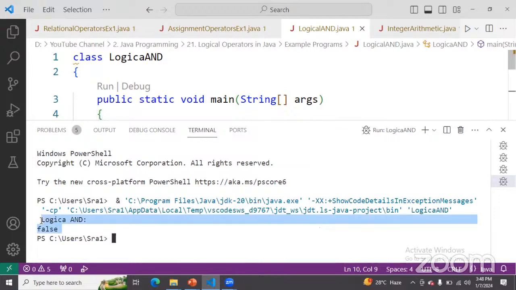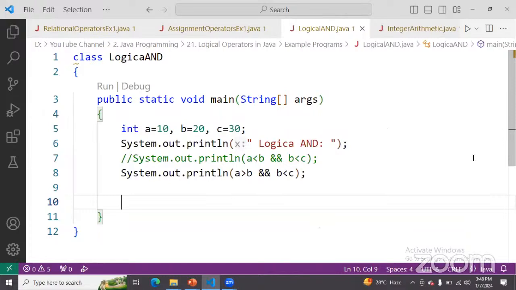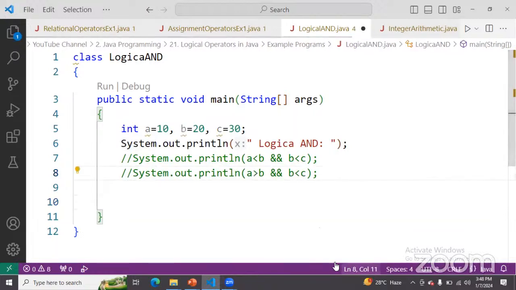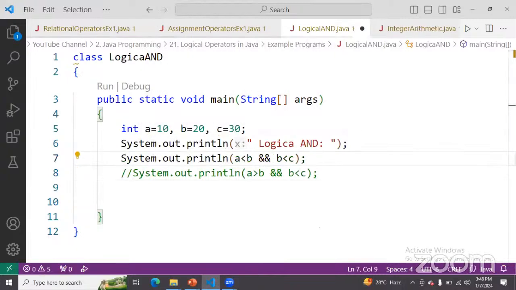Now see, logical and: false. You will get false. If you write two expressions that both give true as a result, then you will get true as the final result. Let me show you that. I'm changing the eighth statement into a comment line so that it will not be executed. Now see the seventh statement. A less than b is true because 10 is less than 20.